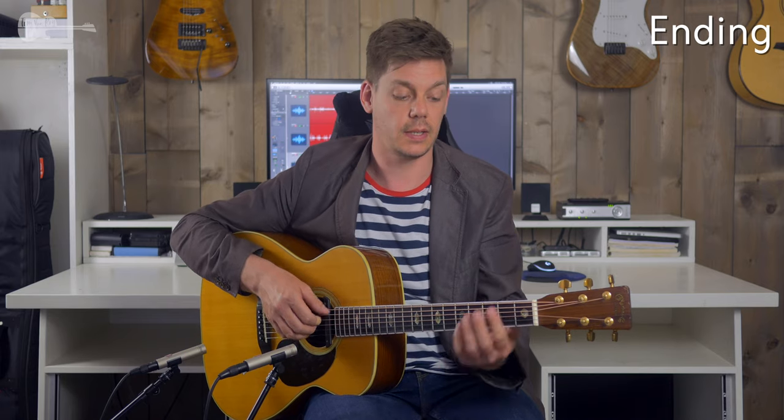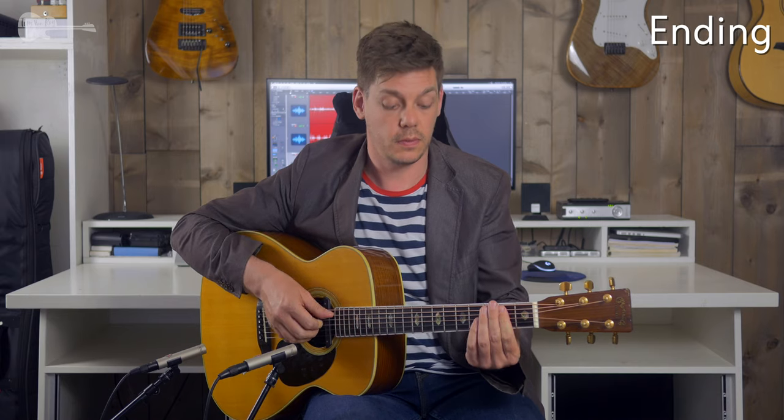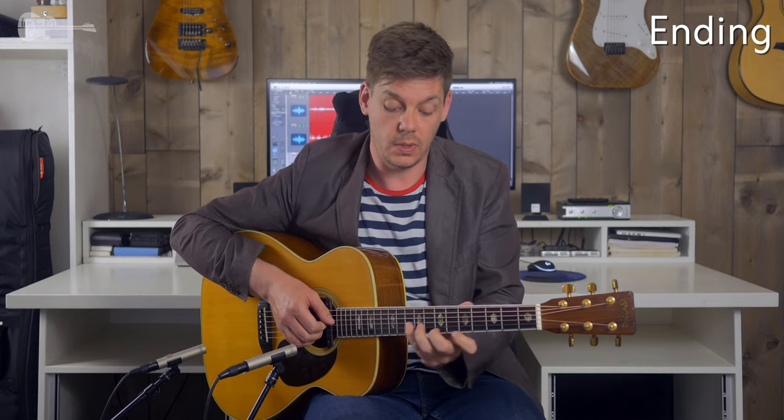And this is not just a little trick I'm doing right now. This is actually needed to change to the chords for the ending section. So you're playing the bar at the second fret, moving up, and you're going to hit on the fourth beat. Hit the strings with the right hand, so you got a little bit extra time moving to those closing chords, because they aren't easy at all. This is where the real pain for the left hand is coming.